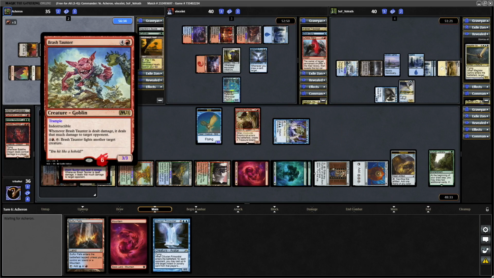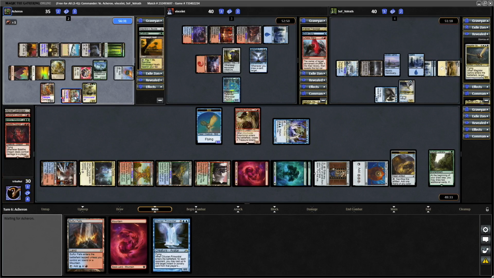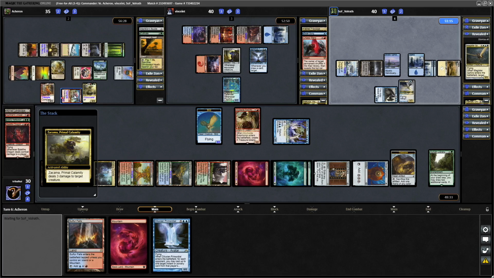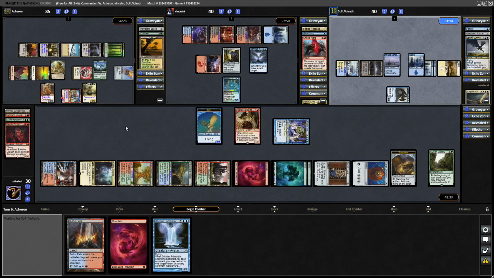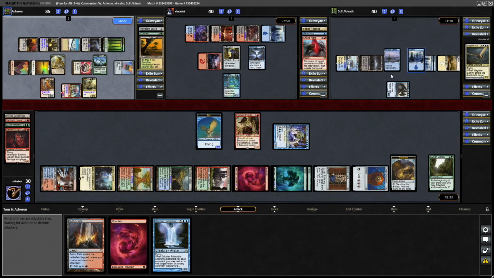Then Zacama dealing 3 damage to the Balefire Dragon, and the Zacama only costs 1 mana, as does the fight creature, thanks to the Zerda. So they deal 6 damage to us with this thing, because the Balefire Dragon dealt 6 damage to that. And then it's 3 damage to another creature, that is the Sphinx Summoner. So getting rid of that.